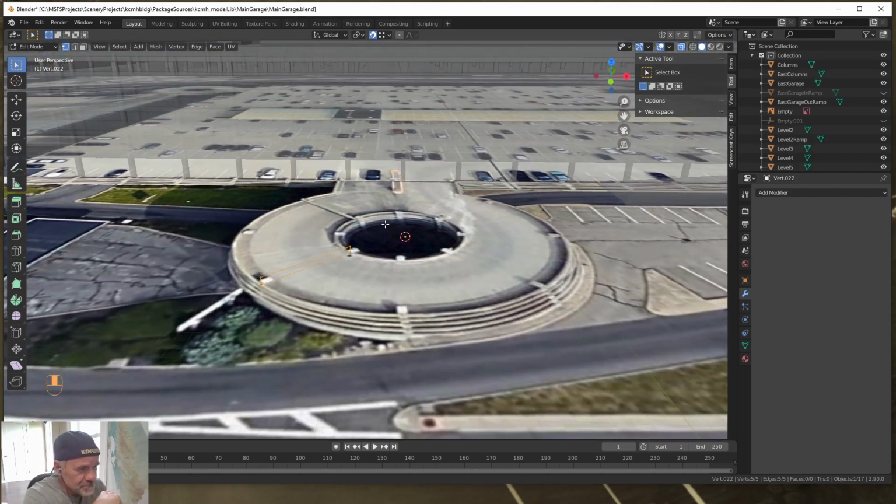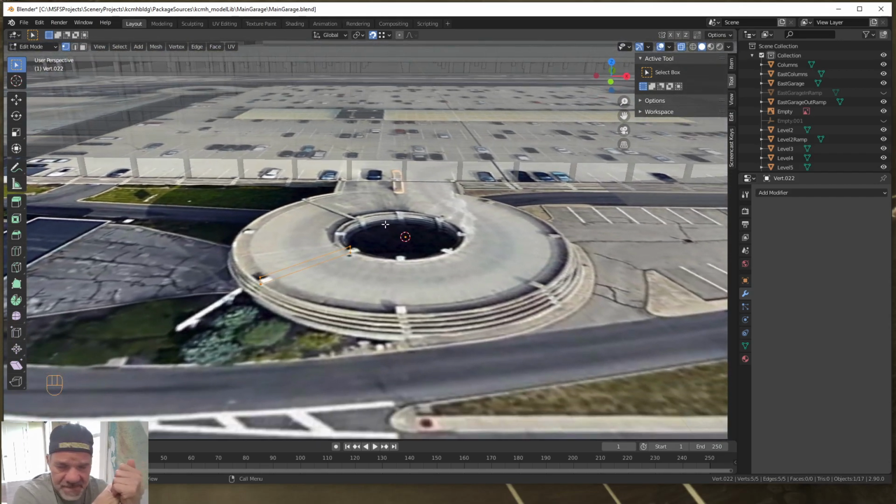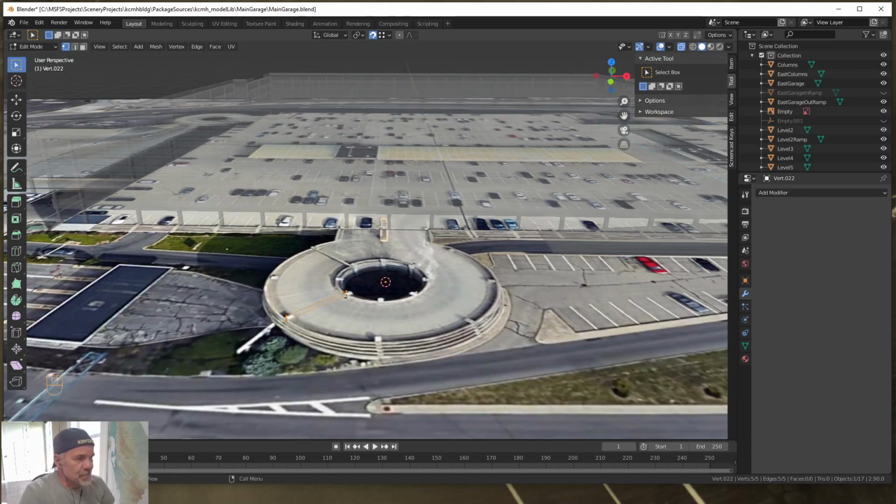Okay, now here's where the fun begins. All right, so you are going to use a modifier that is going to revolve this around a particular center point. In this case, it's going to be the center.